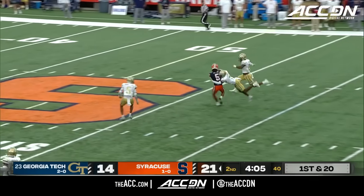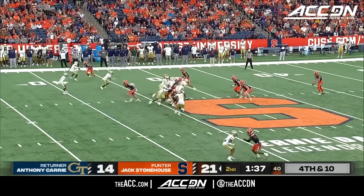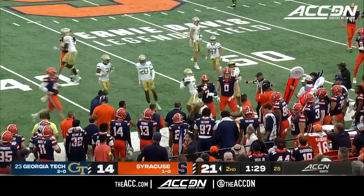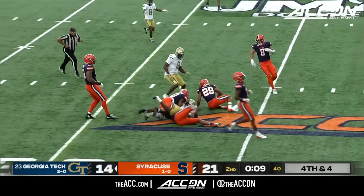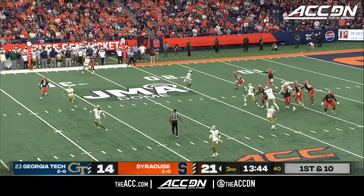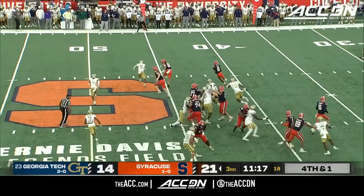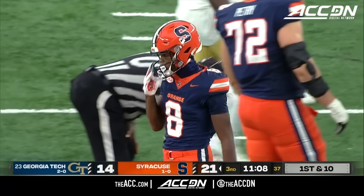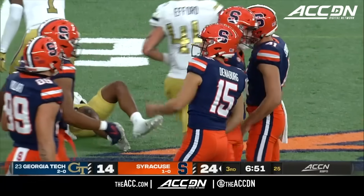Gadsden out to the right — over the middle, Hatcher on the catch, down to the 45. Seymour in coverage, but that's 29 yards and another first down. Hold on — a blocked punt! They blocked a field goal earlier, now they get the punt. Hamilton will pick it up at the 41. Syracuse brings just three — hits a receiver for the first down and more, that was Singleton. McCourt to throw, rolls the pocket to the right — Hatcher, on the money, first down. The end around — easy first down, dangerous play from Zeed Haynes, and he picks up big-time yardage, 11 on the carry before Trinellis Tatum was able to bring him down. Denneberg, 23, and he splits the uprights. Crowd in the dome getting into it.